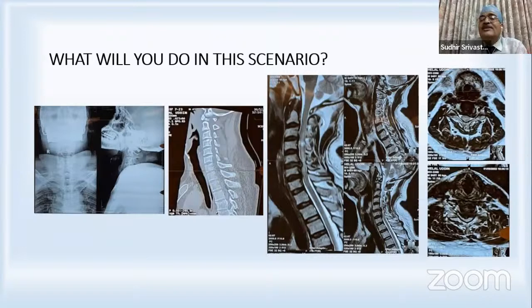And the upper one, just opposite the C4 vertebra, you can see a hyperdense shadow, circular hyperdense shadow. That has led to the concussion of the cord and such a significant neurological deficit. So whiplash injury is known to happen even in the pediatric age group. There is a trauma to the cord, but you will not find any signs radiologically on plain X-ray or CT. That's the reason MRI is extremely important. Moreover, if there's a neurological deficit, you are going to screen the spinal cord otherwise also. So MRI is important in such situations. So these are usually whiplash injuries.